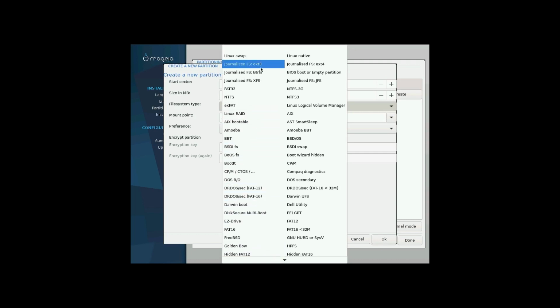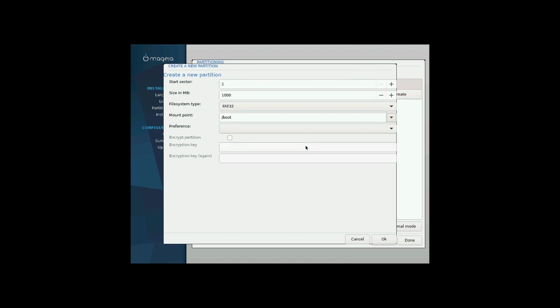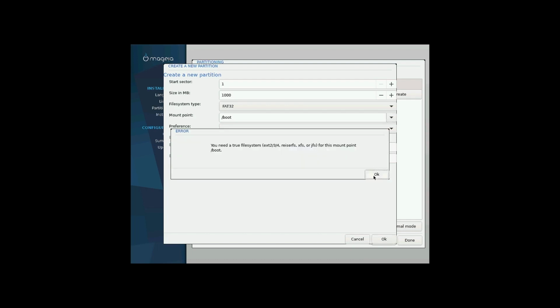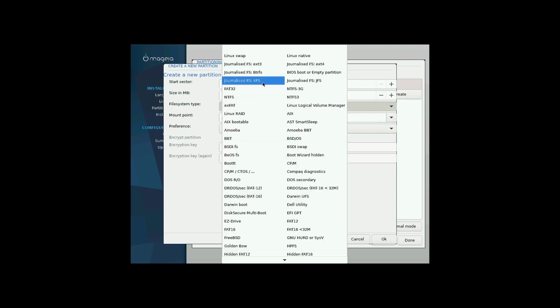We will go with exFAT. exFAT also will work. Let us go with FAT32. Let it be boot, and then let us set the mount point. Okay, so it is asking us for a root file system. Okay, so what we do is let us go with journaled ext4, or XFS will also work.